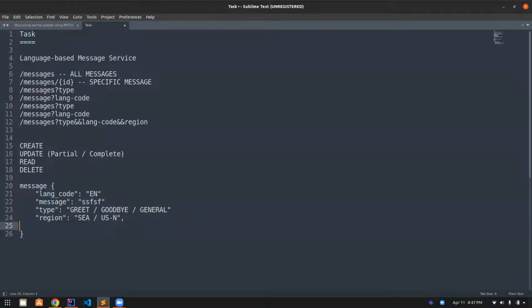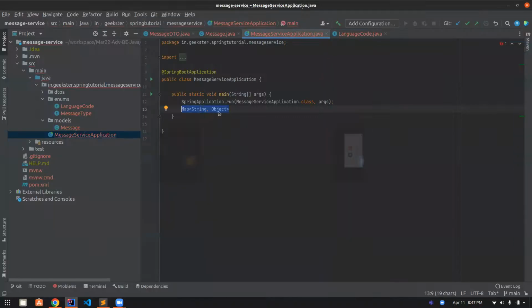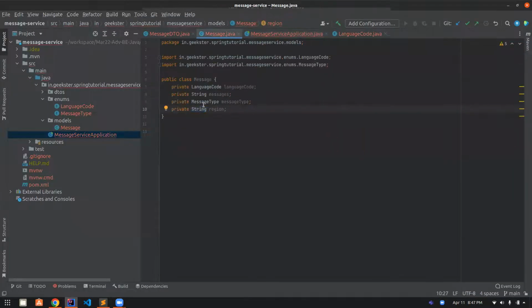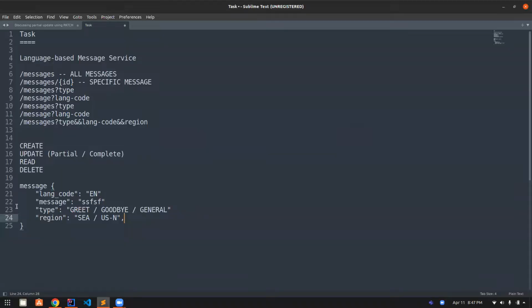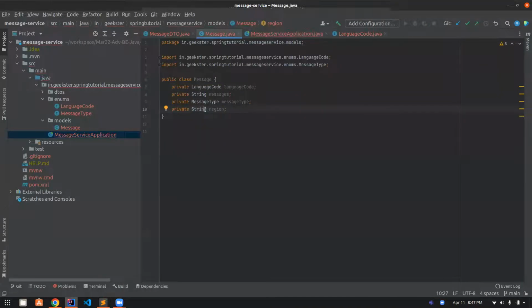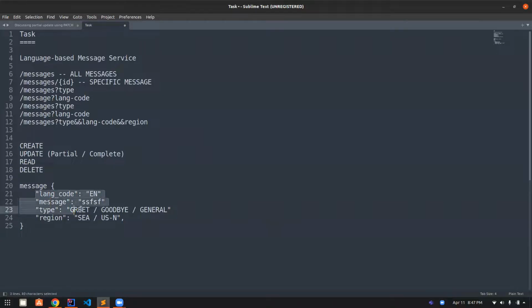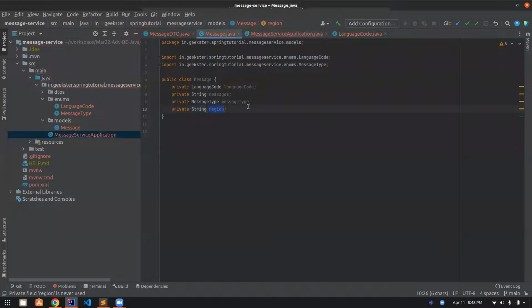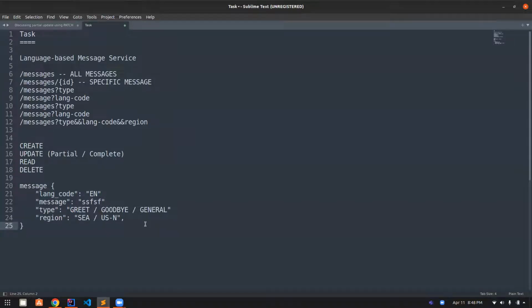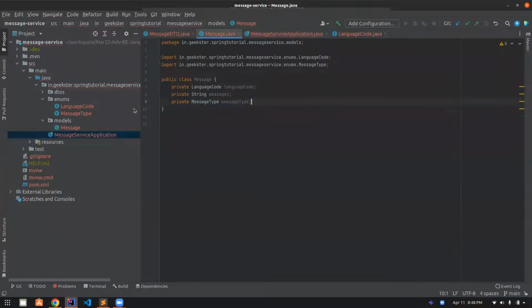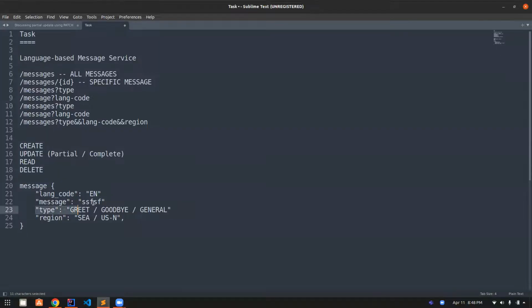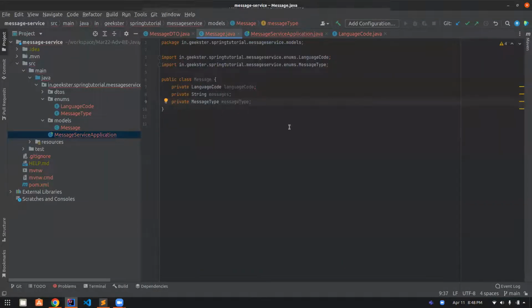So which is why, if this is how our request body looks, we are always going to create a class that will be modeled after this request. This is the model of that request. That's why you have language code, messages, message type, and region. Is this understood, what I have done here? I'm going to capture this request, so I have added these fields. Let's say I don't want to capture the region one here. I'll just simply remove this region part, and I will just be able to capture type, message, and language code. Understood so far what I've done here?